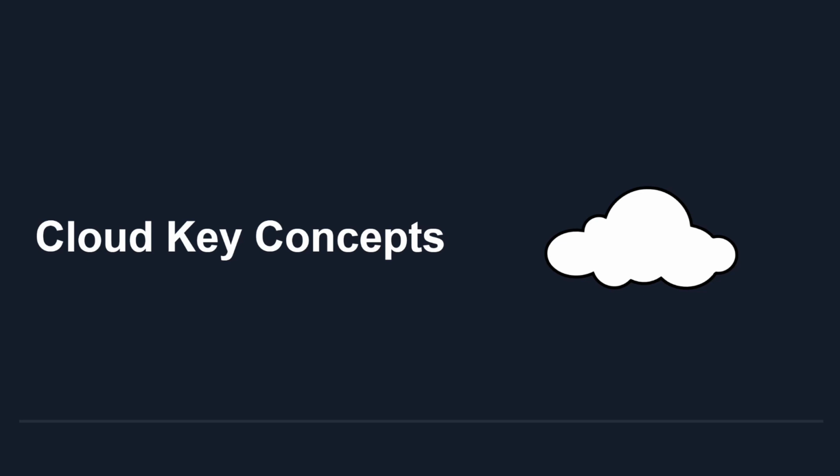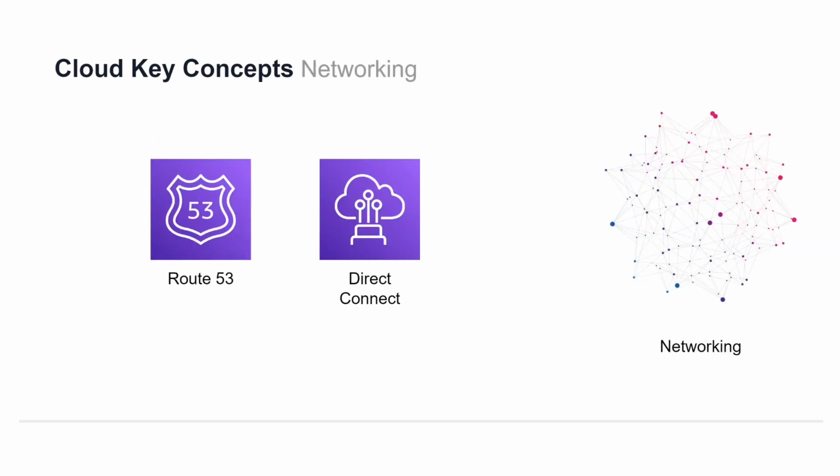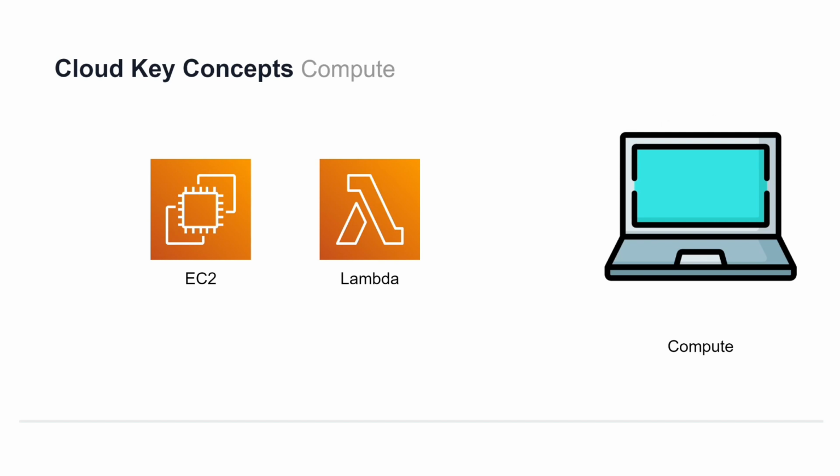Cloud key concepts. Let's understand the key concepts of the cloud by understanding the basic requirements of a basic application to be set up on the AWS cloud and seeing what we would need to do in order to set it up. The first thing we're going to ensure is that we have the ability to connect our application on some domain name. For that, we're going to use AWS's Route 53 and Direct Connect. You don't need to worry about how exactly these services work right now. All you need to understand is that to make our application accessible via the internet, we're going to need these services.